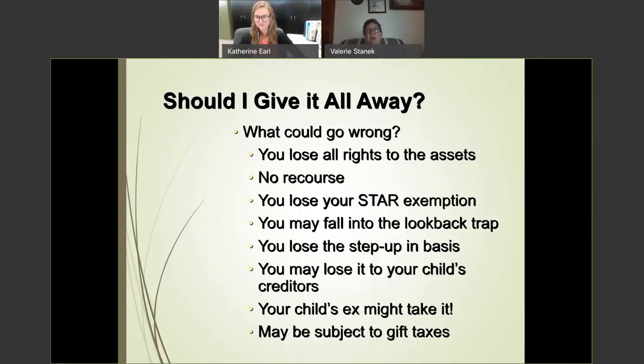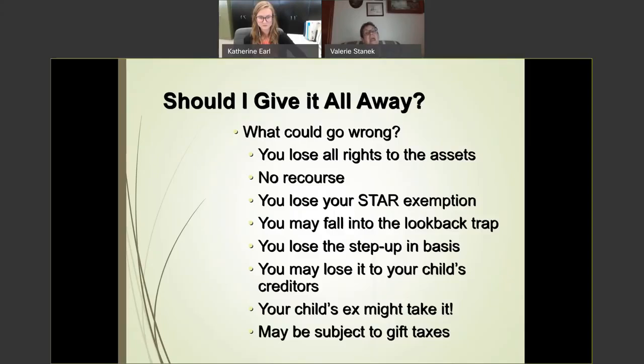So there are people who will say, oh, you know what, I'm just going to put this in my son's name, but we will understand that it's actually for my benefit to use it in the future if I need it for something. Well, unfortunately, if it goes into your son's name, for example, legally, you literally have lost all rights to that asset. There is no recourse. You can't go back and sue your son for that, because when you give it away, you relinquish all legal rights.